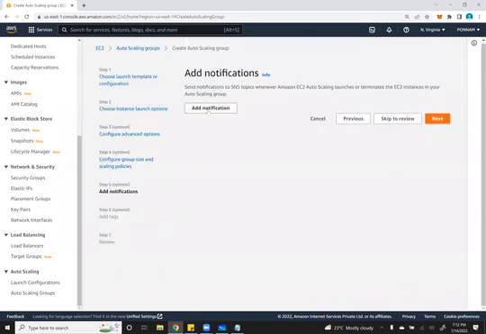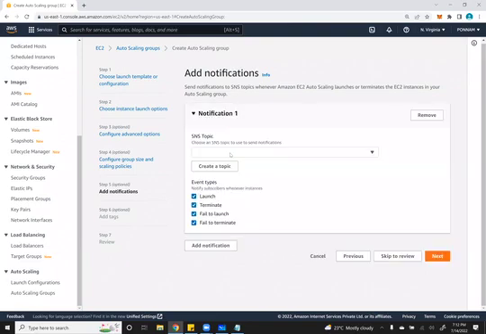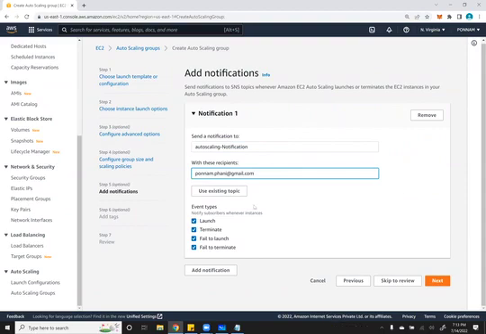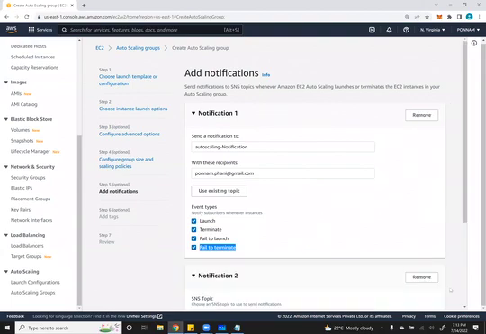Click on next. So here you can add a notification. What is this notification? Whenever a new instance got created or whenever an existing instance got deleted, you will receive the notifications. Click on add notification. Click on create topic. Here you have to give your email address, the same as how we created the billing alarm. In the initial classes, we created a billing alarm, right? So here you have to give the name. I will say auto scaling notification. Here the email address. In these kinds of events, you will receive a notification: whenever a new instance got created, whenever an existing instance got deleted, or whenever a new instance launch failed, or whenever the deletion of an instance failed. Then click on next.